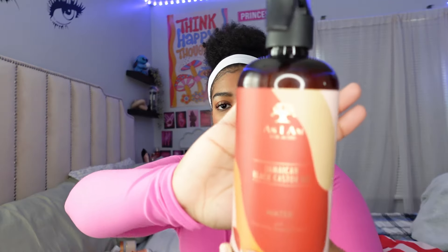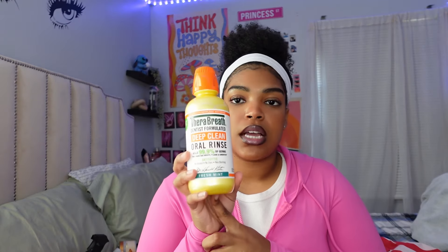The next thing I got — I heard really good things about this. I use a spray bottle for my hair a lot, and I love the As I Am brand. I wanted to try this Jamaican black castor oil water with ceramide, vitamin C and E. Since it has Jamaican black castor oil and all those vitamins, I wanted to try it out for my hair, because I'm always spraying my hair.